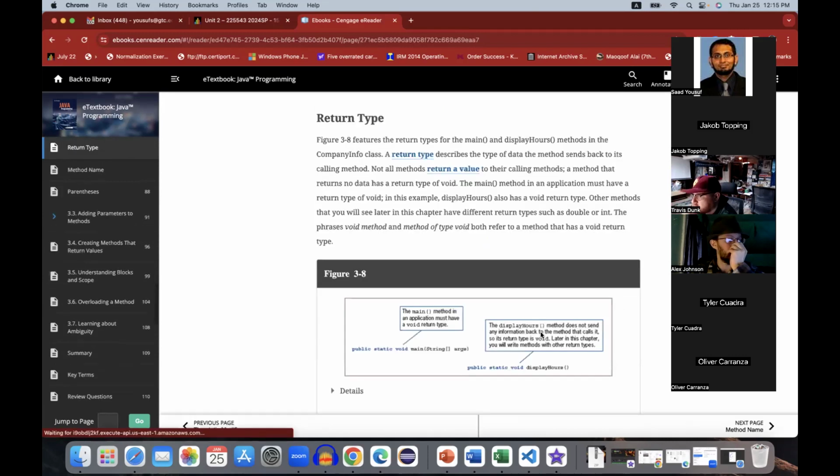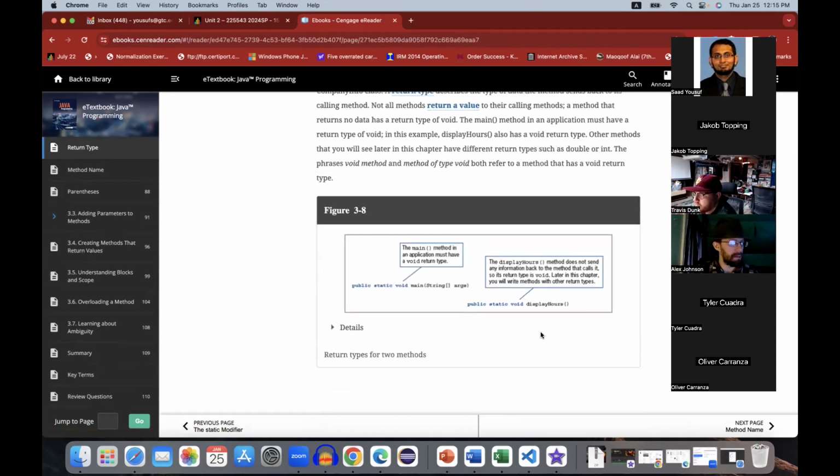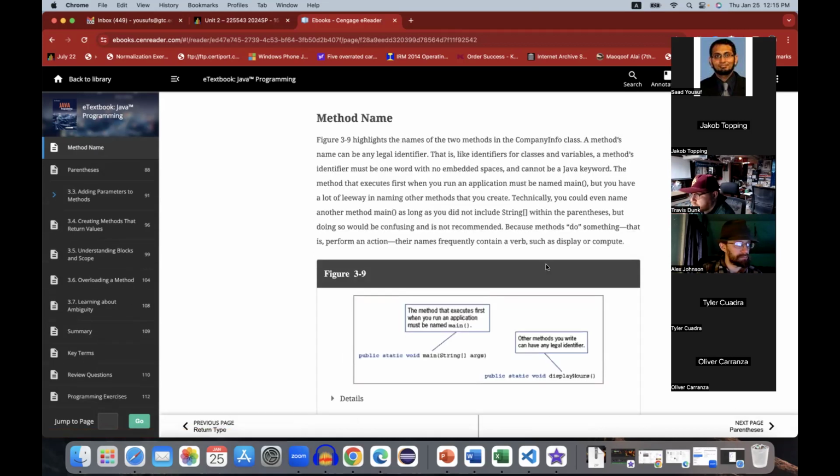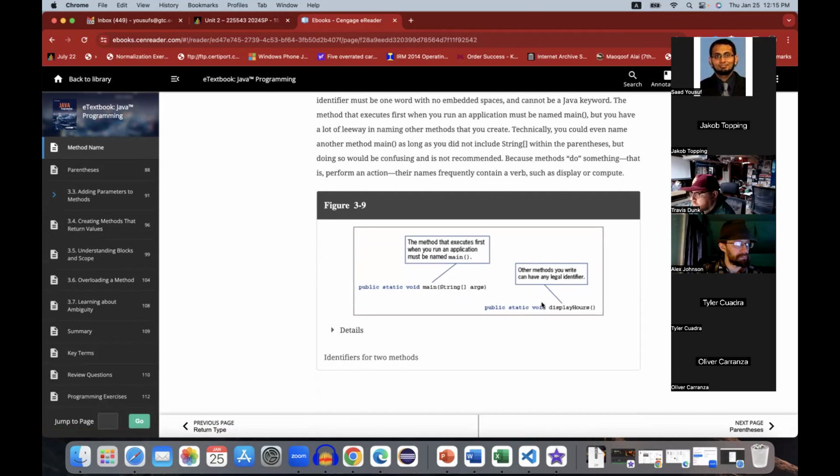We learn about static. Okay. Void, we learn about void. It's non-value returning. So when a caller makes a call, the caller doesn't get any value back. On the contrary, if you replace it with a data type, that becomes a value returning method. Followed by the method name, which is called the identifier. What is the naming convention for method name? Is it Pascal or is it Camel? Method name. Pascal case or Camel case?